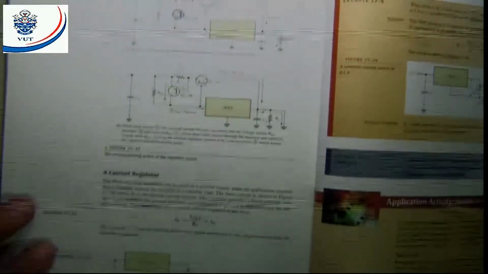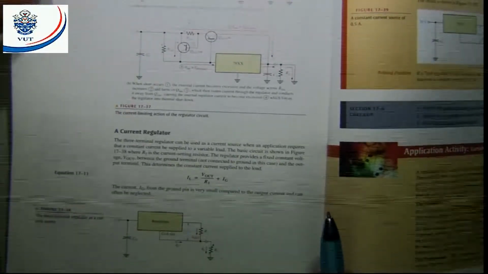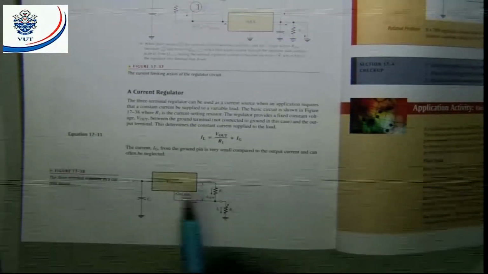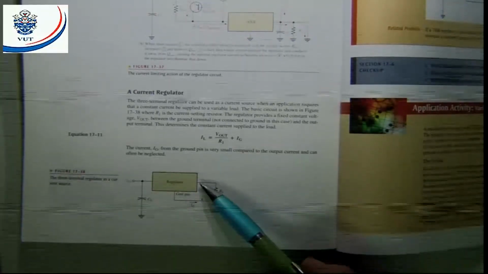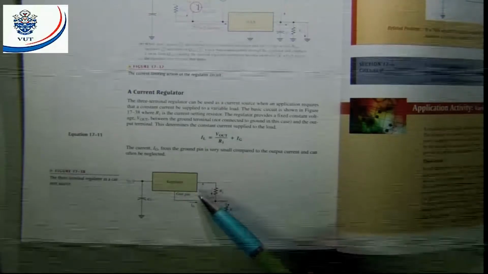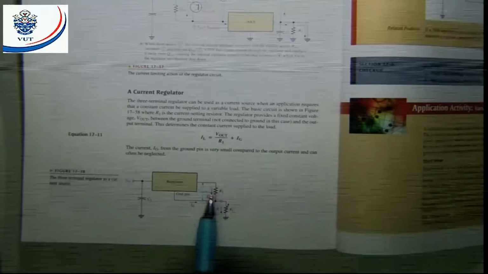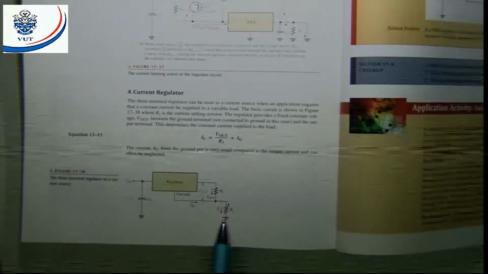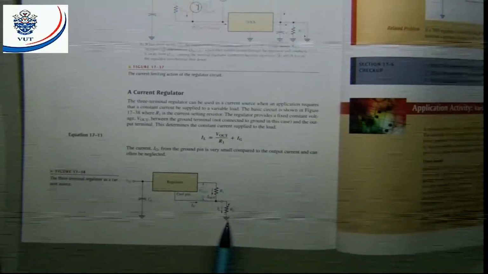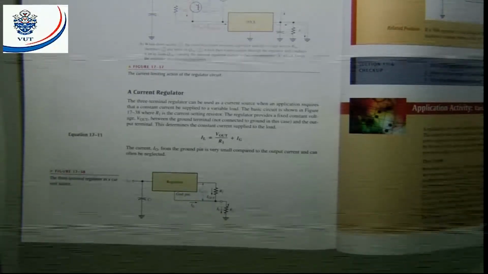A current regulator. If I look at the following circuit here, figure 17.38, let's say we use a 7805 linear voltage regulator. We know that the voltage between that point and that point is going to be 5 volts. That's due to the regulating action. Now if I put a certain resistor there, I will have a constant current that's going to flow there. If I even put a short circuit there, the same current will flow through there. All right, there will be a small adjustment current, but that can basically be neglected.